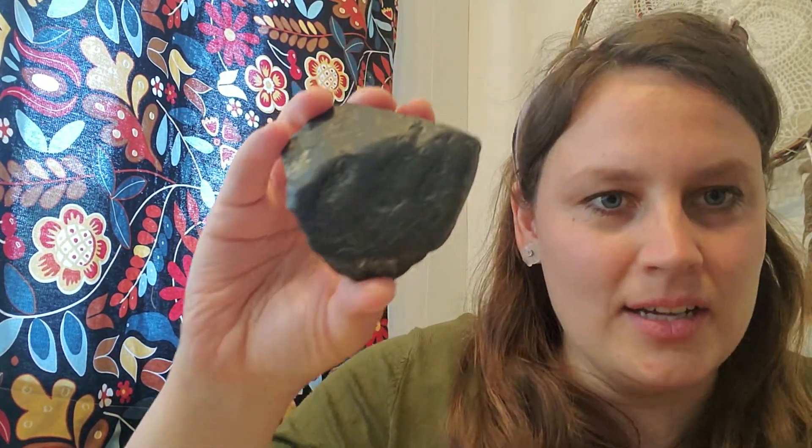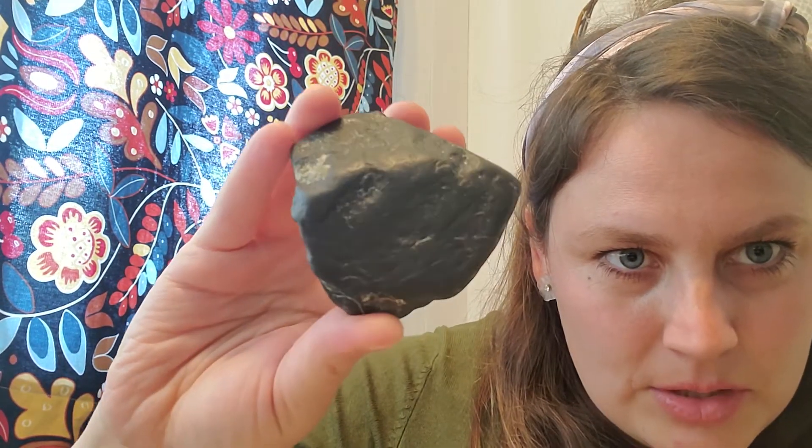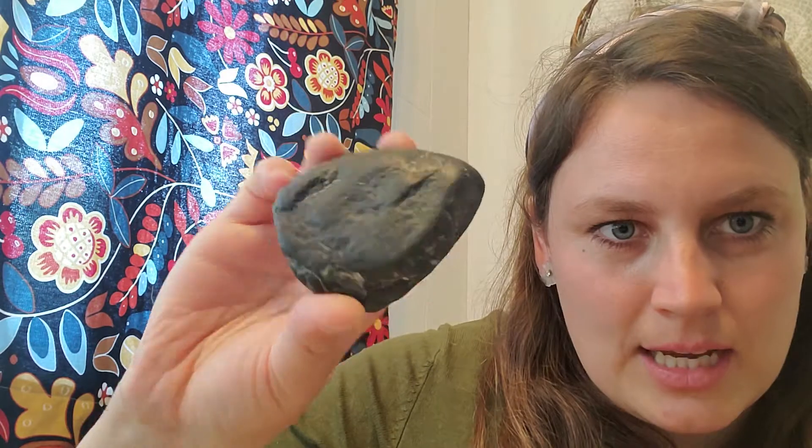One kind of rock that's one of my favorites is this dark black, really shiny kind of rock. You can see it doesn't have any visible crystals — it's a really dense, even rock. Here's another one that's been beach worn, really smooth, with no visible crystals at all. This rock is called basalt, and it's an igneous rock, meaning it's formed in heat, magma, and lava.